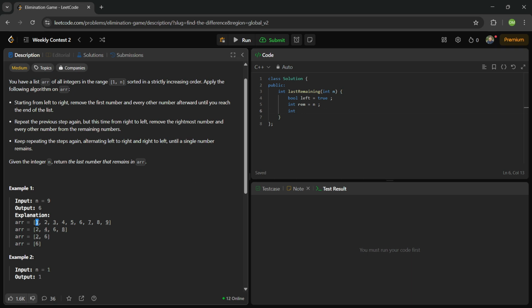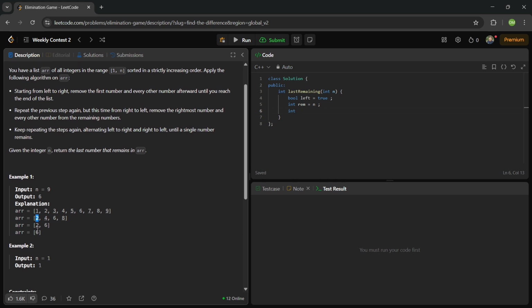Every time we are increasing the first element by step size, 2 plus 0 is added, and here 4 is added, so the step size doubles each round. We can just keep track of the first value every time, and the last value which is left in the array will be our answer. So we just try to change the first value only, and answer equals 1 as well.